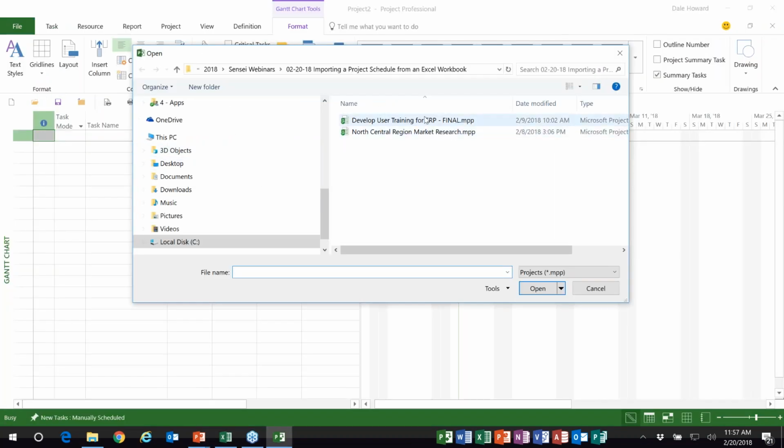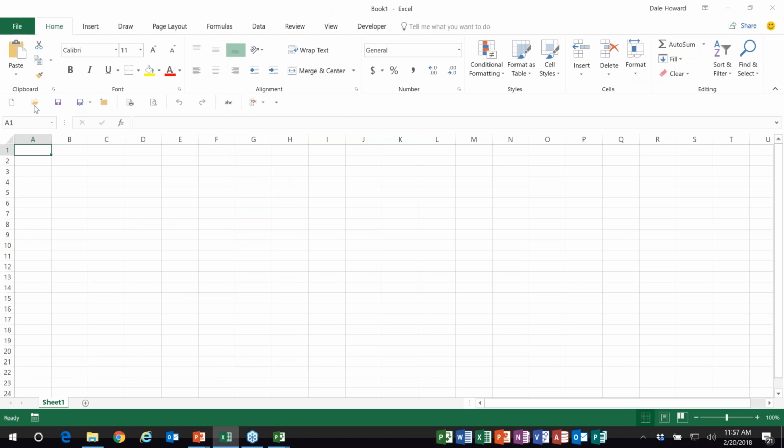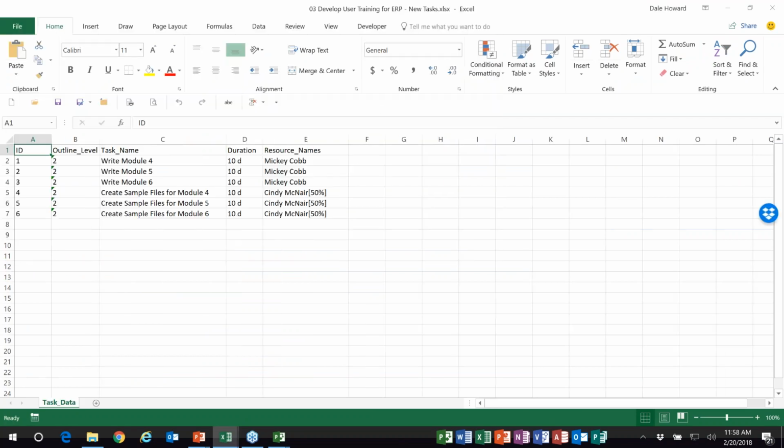And this one is Develop User Training for ERP Final. What I wanted to show you here next is how we could append the task list with Excel data. So let's go to Excel and we will open the sample file that has some new tasks in it.